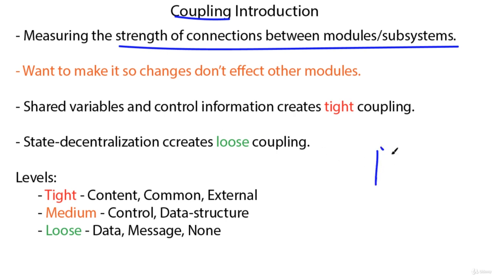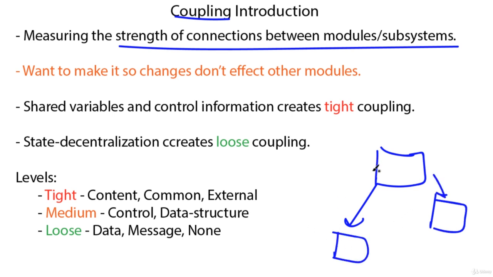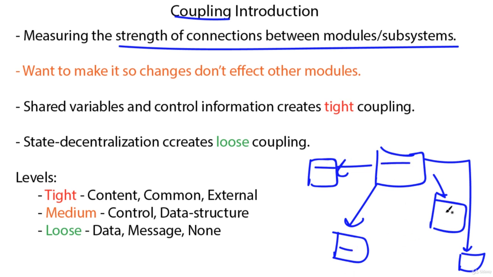When we're talking about coupling, we mean almost like they're depending on each other. For example, if we had a little set of modules and subsystems here, let's say there's just this sort of link and chain like so, and as complex or non-complex as your program is, we might have a section that is tightly coupled together. That means that if we make a change here, we're going to then have to go to this file and make a change, go to this file and make a change, go to this file and make a change, etc., until we have basically everything changed so that it makes the change up here actually work.